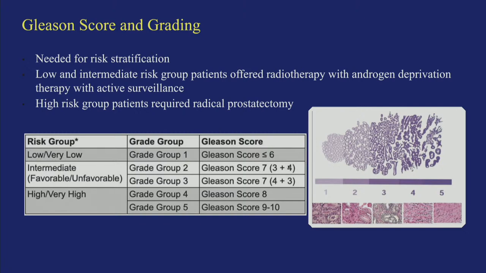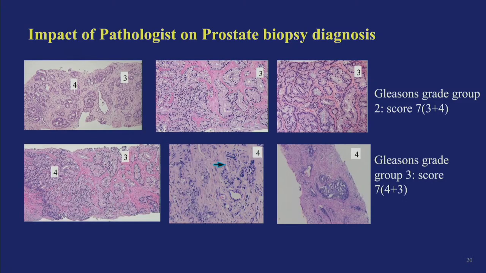So when there is so much difference in the pattern which can lead to different prognostication of the patient, it is very important that you have an expert, experienced pathologist who is able to evaluate this on morphology. And this is how, based on the morphological patterns, for example, if you see the first image, if you have well-formed glands, we will give a score of 3. But if you see the adjacent figure, if they are fused glands, that means it is going into a pattern of 4. So the pathologist has to identify what the score is and also quantify, based on which we'll give a final Gleason scoring.